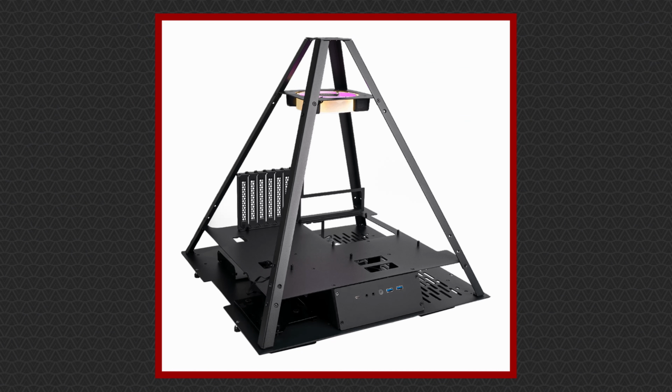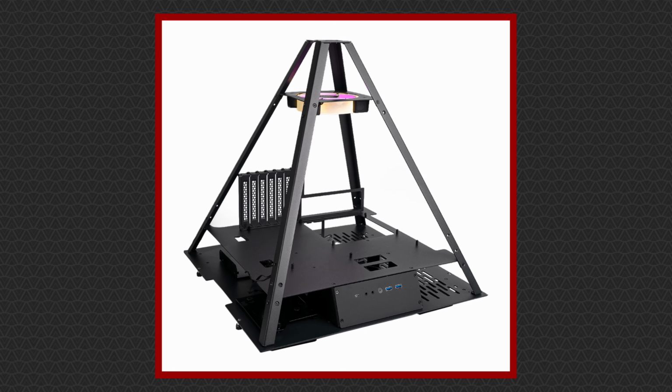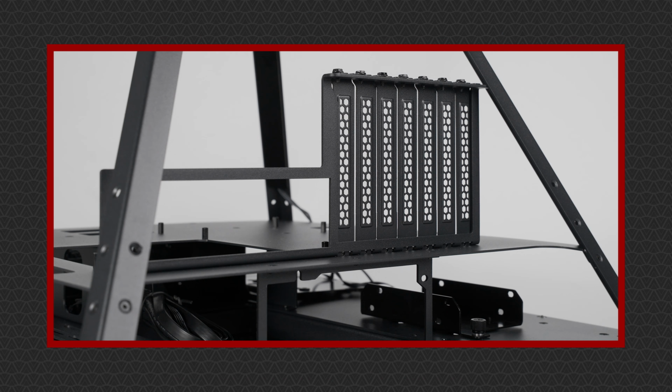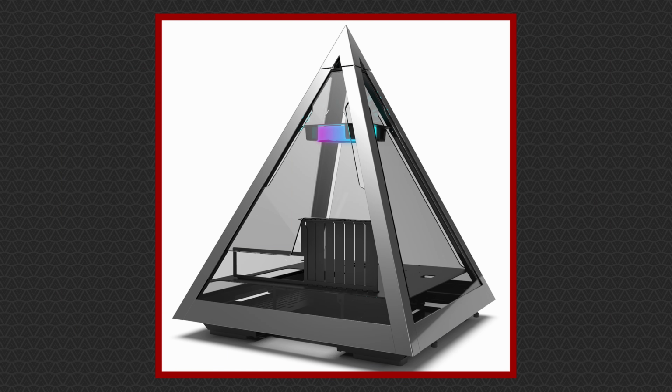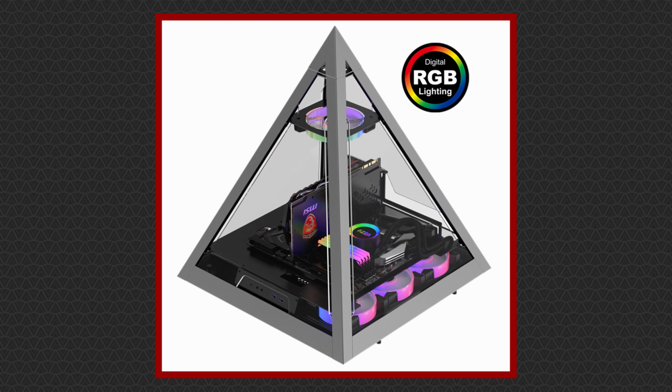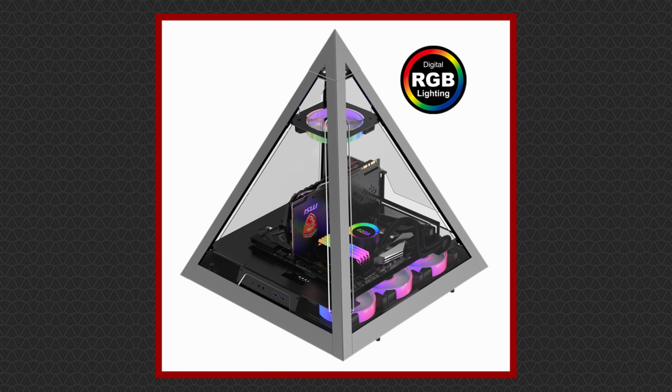Standout features, or lacking features I guess, are numbers like 95mm of CPU cooler clearance, 280mm of graphics card length support, space for a single 3.5-inch and a couple of 2.5-inch drives, up to 4 120mm fans, 1 up top and 3 down below, and room for a single 360mm radiator. And it's the CPU cooler support that's really dragging it down to number 2.